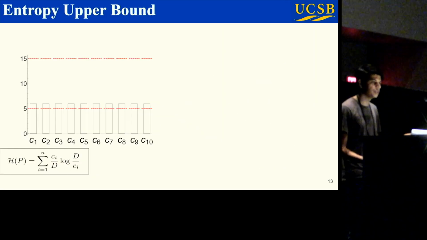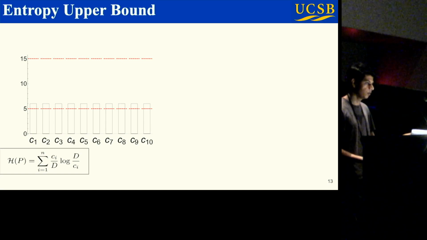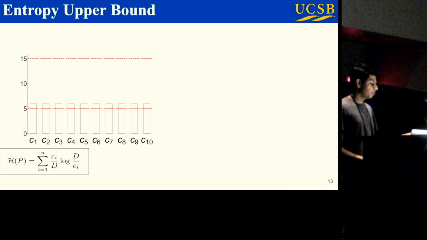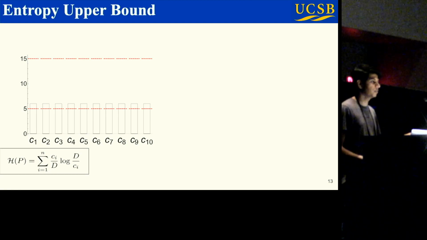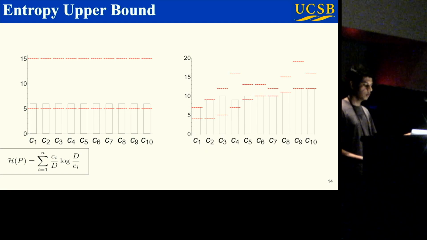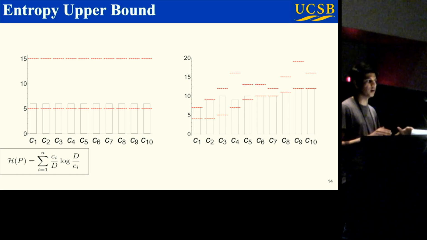Let's try to gain some intuition for how this works exactly. Here is an example instance of the maximization problem. Let's say that the model counter has told us that all the counts are between 5 and 15, and the sum of the counts is equal to 60. The Shannon entropy is then maximized when all of the counts equal 6, the uniform distribution. This is a very simple example. Let's see what it looks like when the model counter doesn't give us such simple bounds. Here, the bounds are a little bit more erratic, but we see that the Shannon entropy is also maximized when the counts are as balanced as possible.